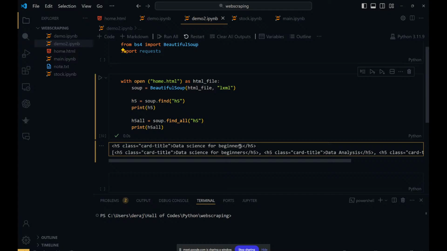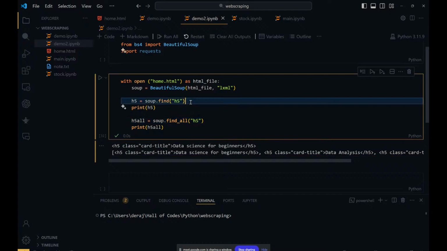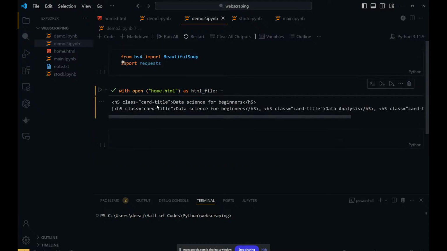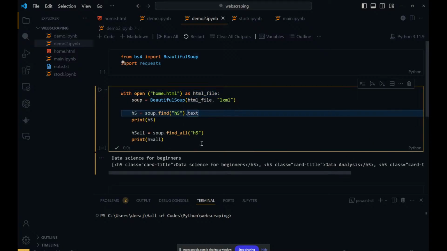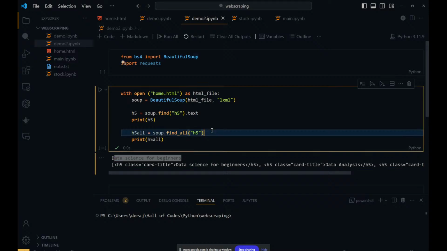Again, if you want the text part alone, you just add .text here. It should give you the text part alone, right?